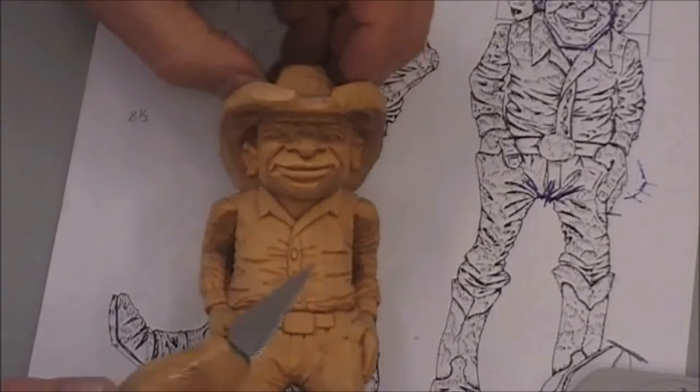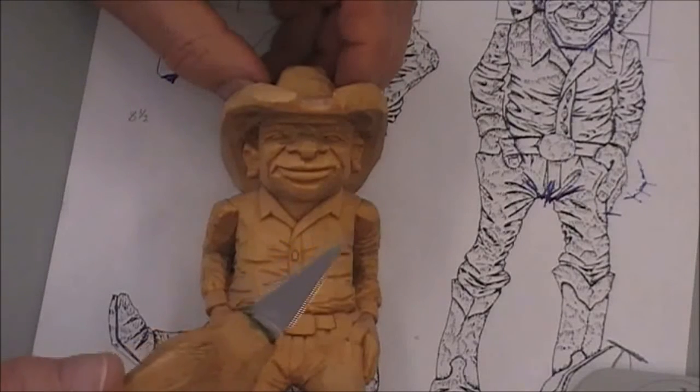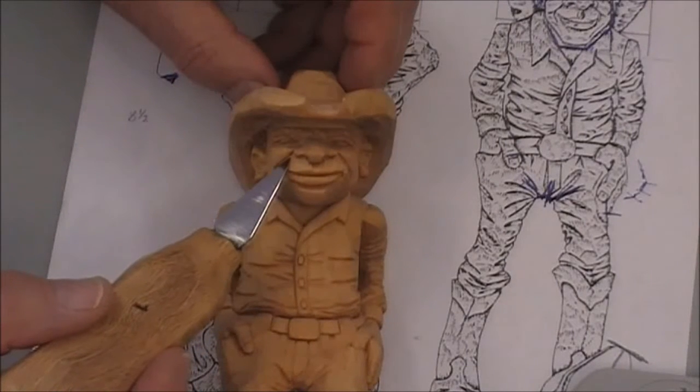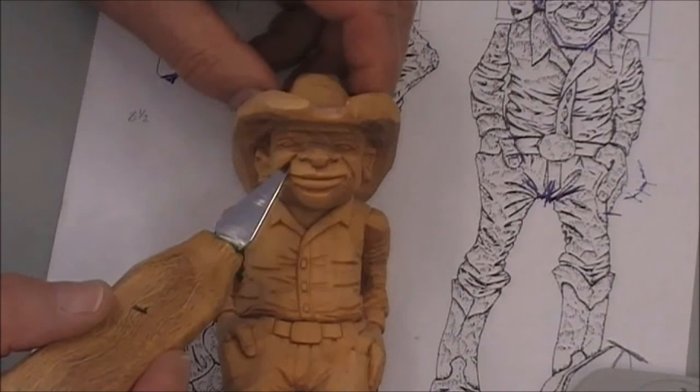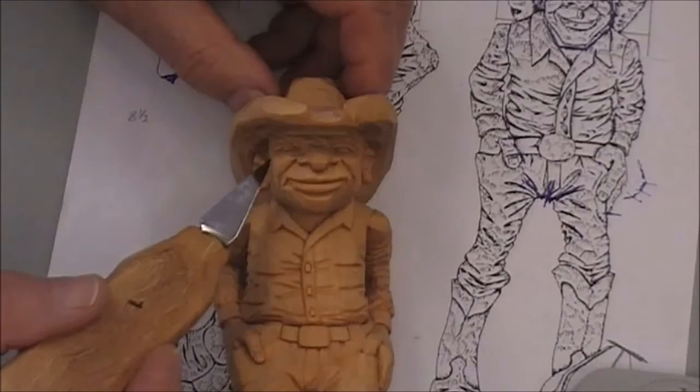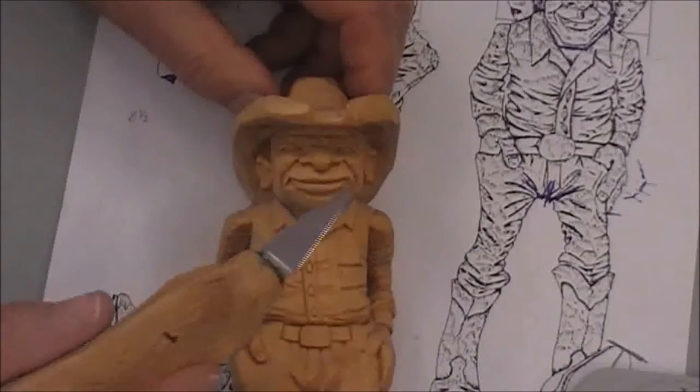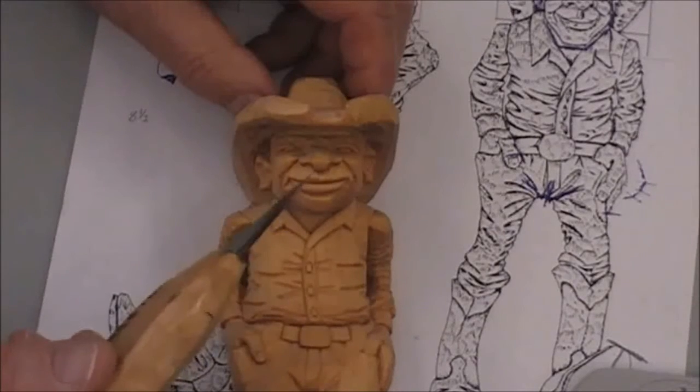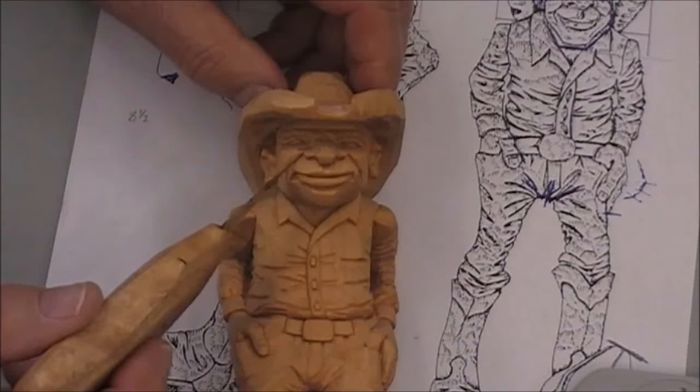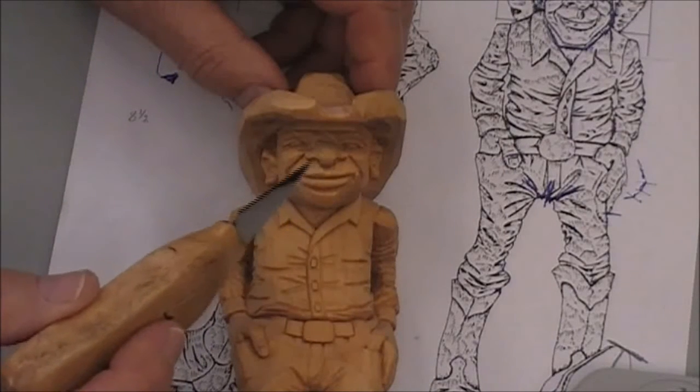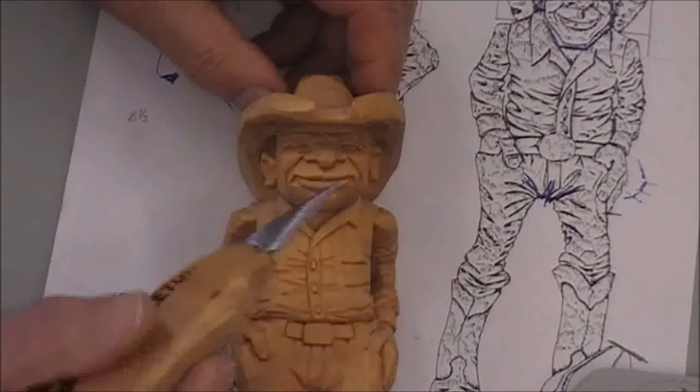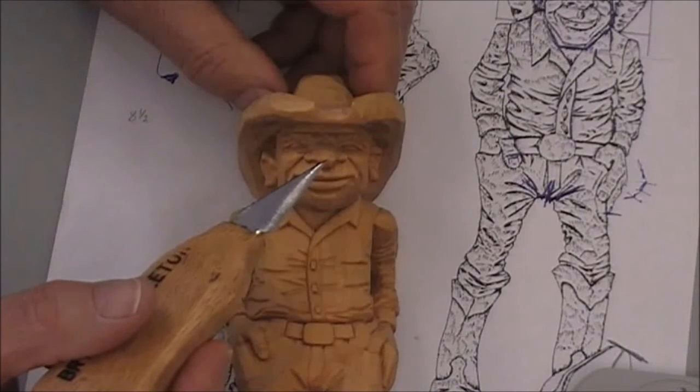Now one more thing about the skin. Again, if you create the skin color, everybody's got their own view on skin color. If he's a black guy, don't use black paint, you use dark brown. And you might want to use two different colors to create that. If he's a suntan guy, well of course you're going to give him a little bit of a darker appearance. If he's a whitey, in other words he's not been out in the sun very often, well then he's going to have a white complexion. But with the Caucasian color, make sure that after you've painted it, and I paint the whole thing including the eyes with the same color, the Caucasian color, whatever you choose.